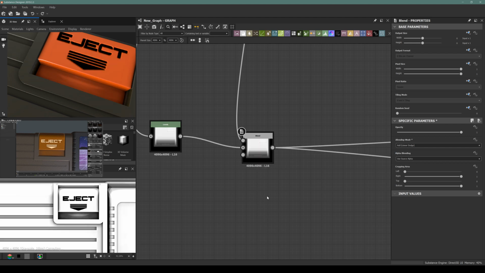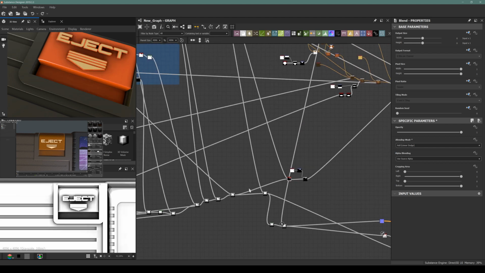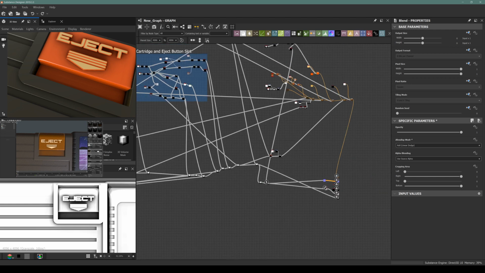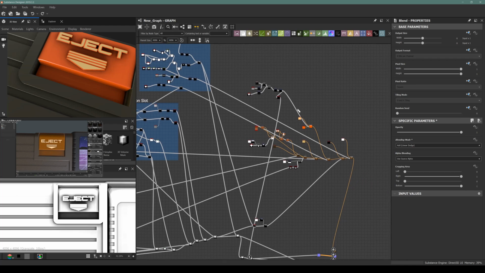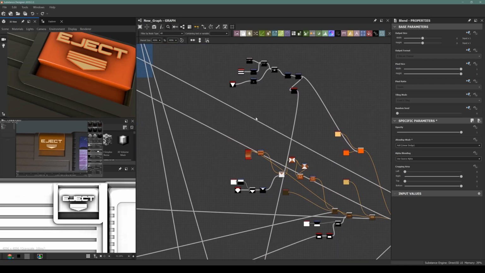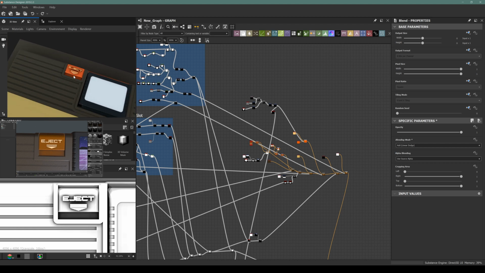Let's leave it as the first one so we can work on it later, because we will be adding grain to this plastic parts like you see on the reference model. So let's move on by creating the other color details.